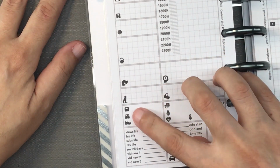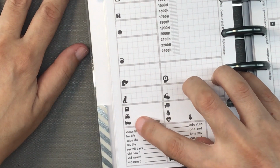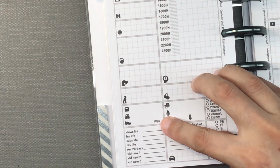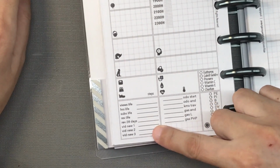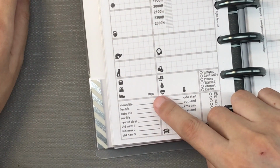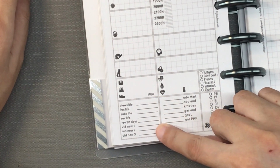Here are my stats for weight, if I swam any laps in a pool, if I did some brisk walking, and the number of steps recorded on my health app. This here is where I write down the summary of my statistics from my YouTube channel. I know that's all recorded on the YouTube Creator Studio app on my phone and on my account as well, but it's nice to have it here.